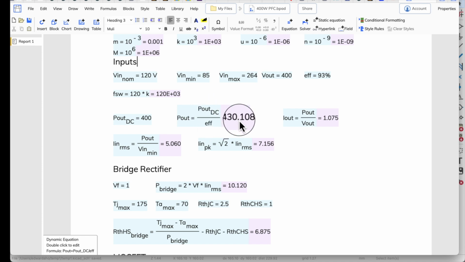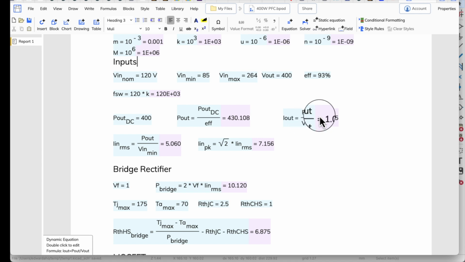efficiency is 430 watts. So if this stage puts out 430 watts, now obviously in this stage, if it's also say 93, I'll burn another 30 something watts, so it'd be 460 watts at the input. But the output power is 430, so my next stage, even with efficiency losses, I'll still have 400 watts. Okay, that's why I did that.